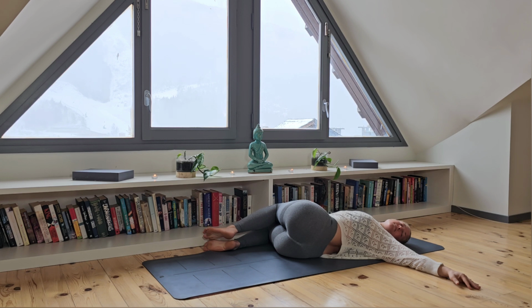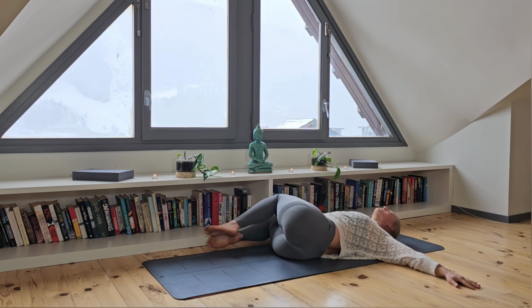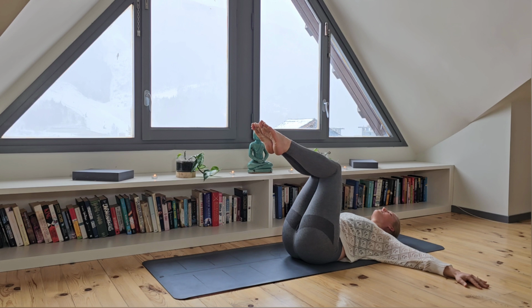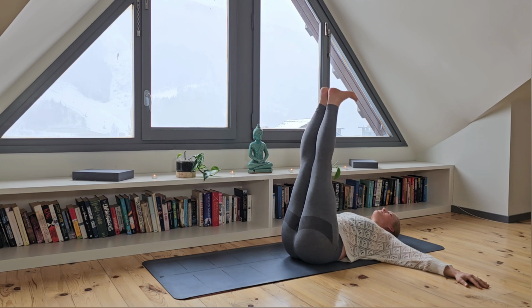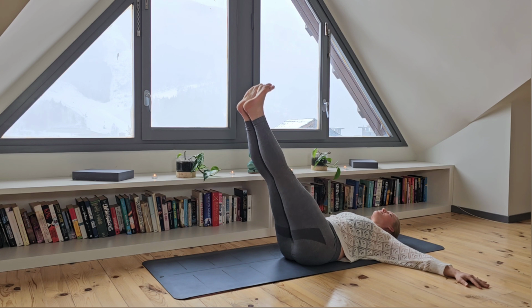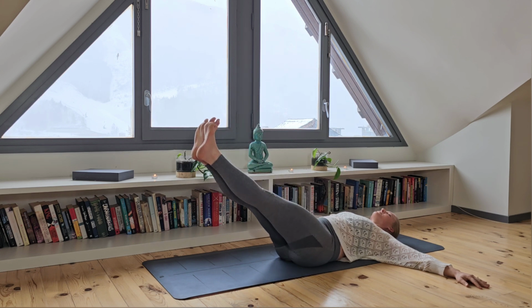On your next inhalation, bring your head back to center, engaging your core, lift your knees back to center too. Extending your legs, and as you exhale, slowly lower the legs, keeping them together. Now we're going to move into a fish pose.